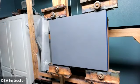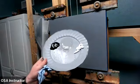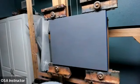Just squeeze out a little bit of white paint. And again, I'm just using my little disposable plate. I don't know why I always do that with my acrylics, but it sure makes cleanup easy. And this is, in fact, the same plate that I used for the last one. I just blended the paint out and I made the plate nice and gray and nice mid-tone. So that's kind of cool.